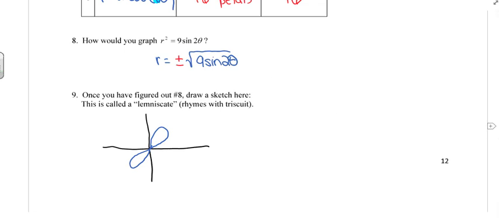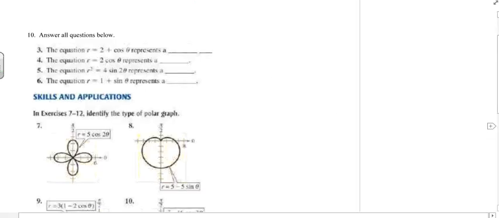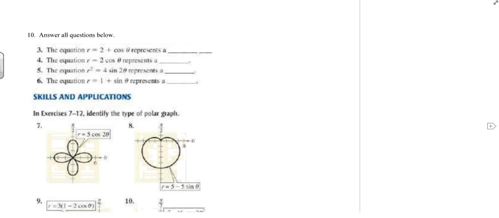All right, up at the top of page 13, all I want you to do is pause the video. Once you do that, go ahead and graph each of those equations in your calculator. Start the video back up again and check your answers. And if you have questions about any of these, feel free to let me know.